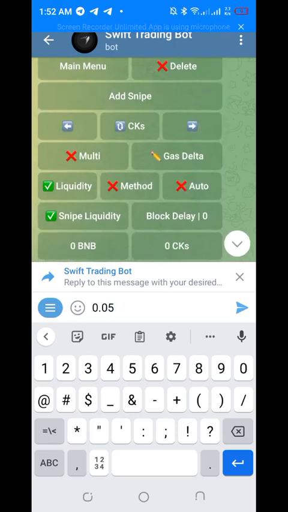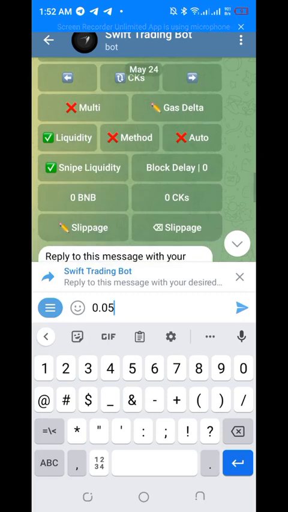It's similar to how to do it on Mr. Bot, but the difference is that on Sweet Bot, you paste the CA, you go to Snipe, you click on Snipe, just like we did here. You go to Snipe Liquidity, you add the delay block you want, which we leave on 0.